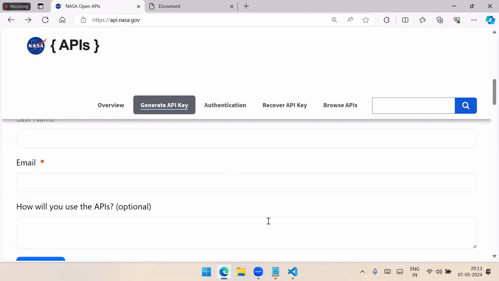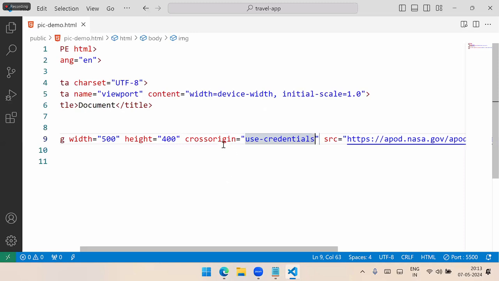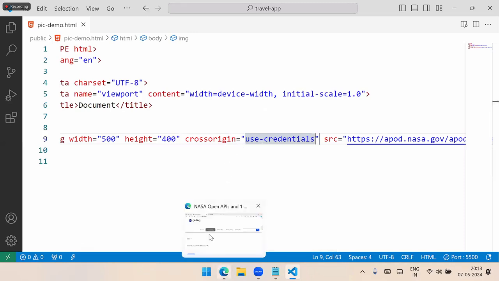Now, when I put use-credentials, you can see that the image is no longer visible. Later, you can even set it up so that it asks for user ID and password. You enter them, then the photo will open.